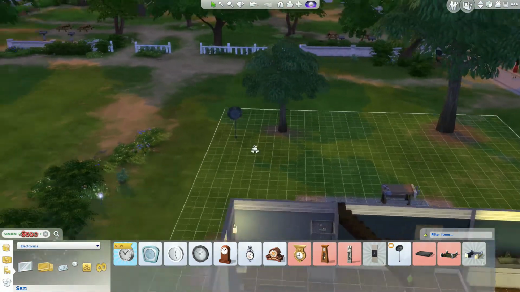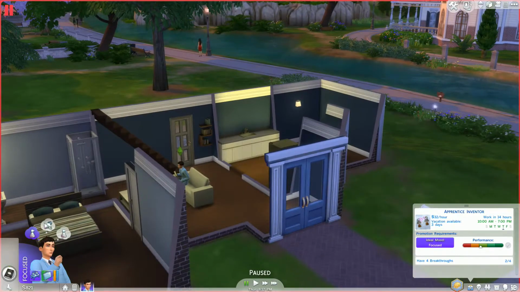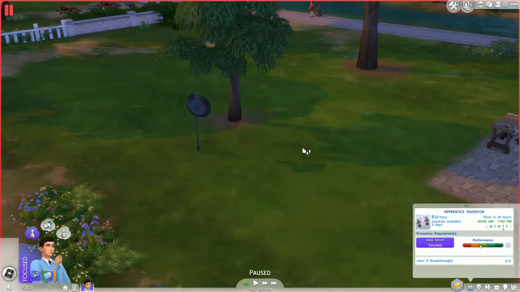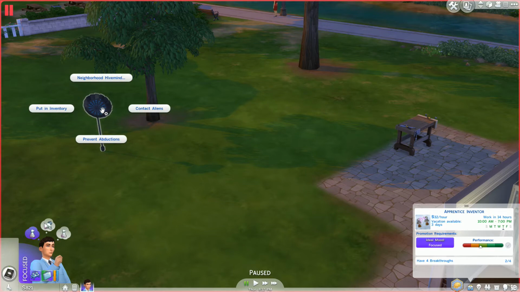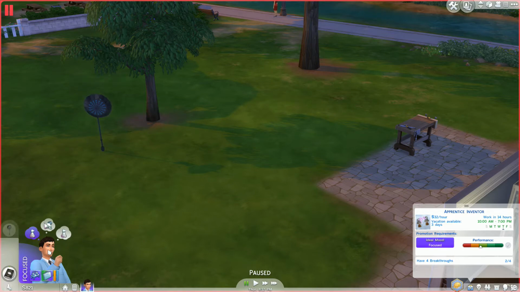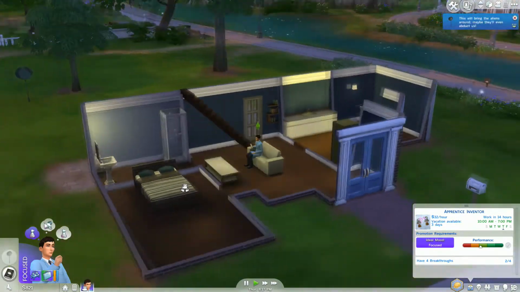Okay, so that's all you have to do after you've installed the mod to get the satellite dish. And in my rules, I explained that at any time that you're ready to try to have an abduction, all you have to do is come over here and click contact aliens. Okay. Don't pick prevent abductions, because if you pick prevent abductions, it'll make it so that you won't ever get aliens with this. So please don't hit prevent abductions. Hit contact aliens. And then he will turn it on so that it does that.